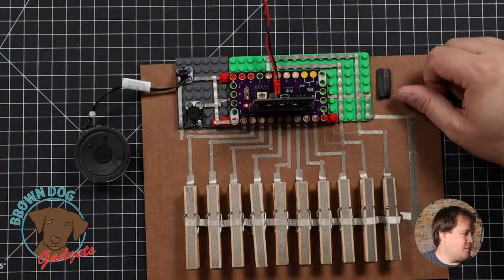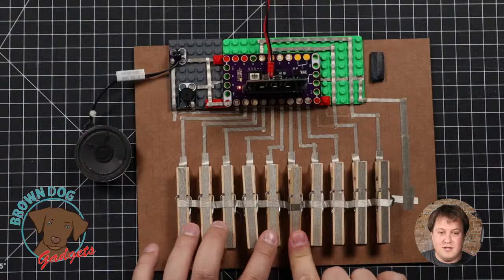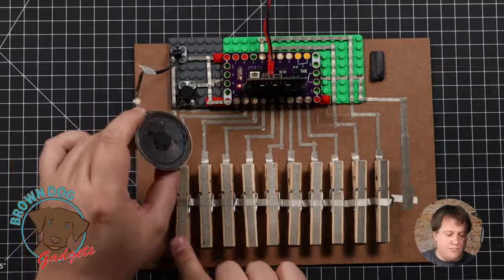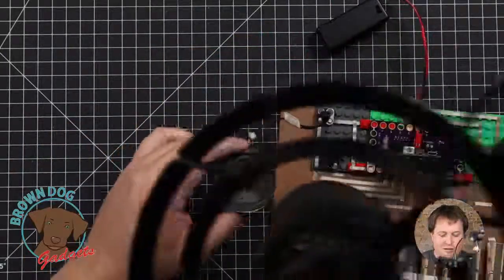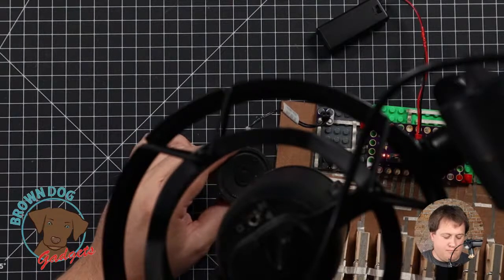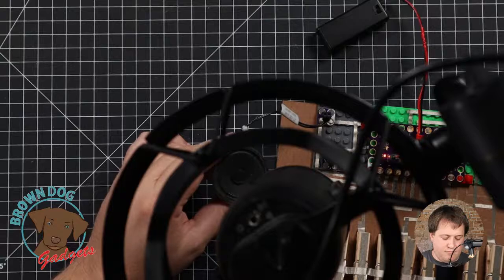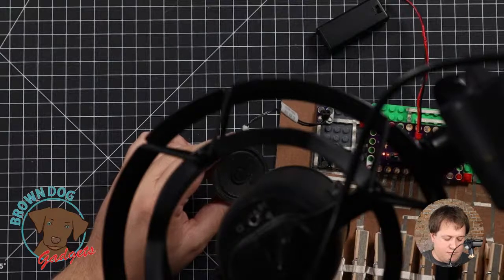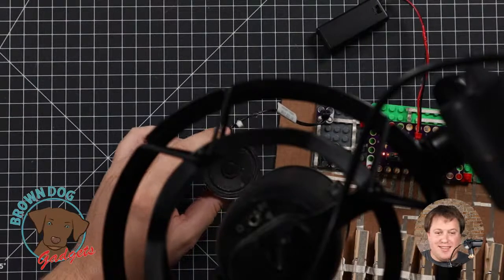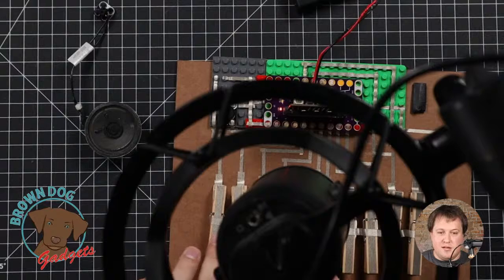What do you think will happen with the big speaker plugged in? It'll make more sound. Well, yes. And sound better. You can pull that speaker off and you'll hear just the piezo then. Let's bring the microphone down. Funky Town. You need to practice more. It's Funky Town. So pull the speaker off, just remove it, and then try it again. You should get, there you go, higher pitched.